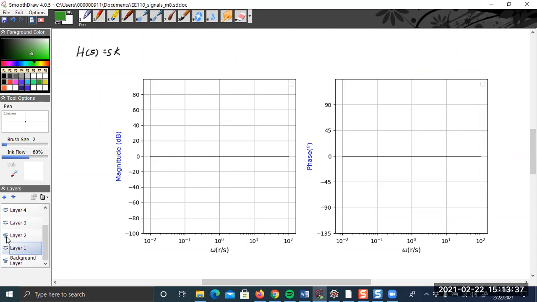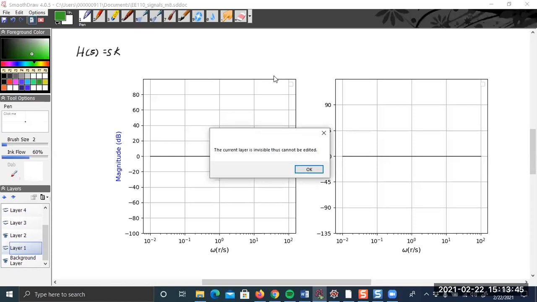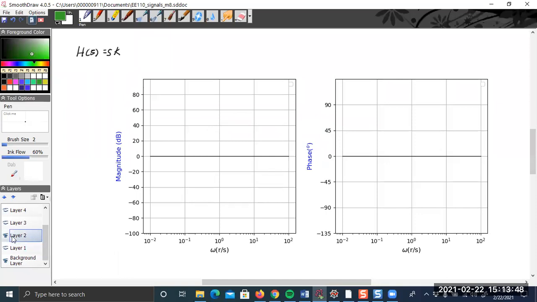Now another shape we have is S times K. And sometimes people know that S equals J omega when we're converting to a Bode plot, but sometimes people stop even saying that. They're just going so fast. But let's just call it J omega K. All right, let's do the magnitude.